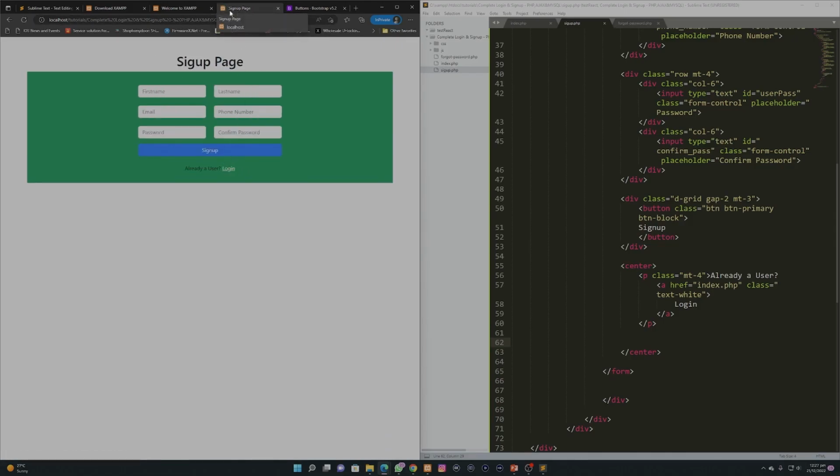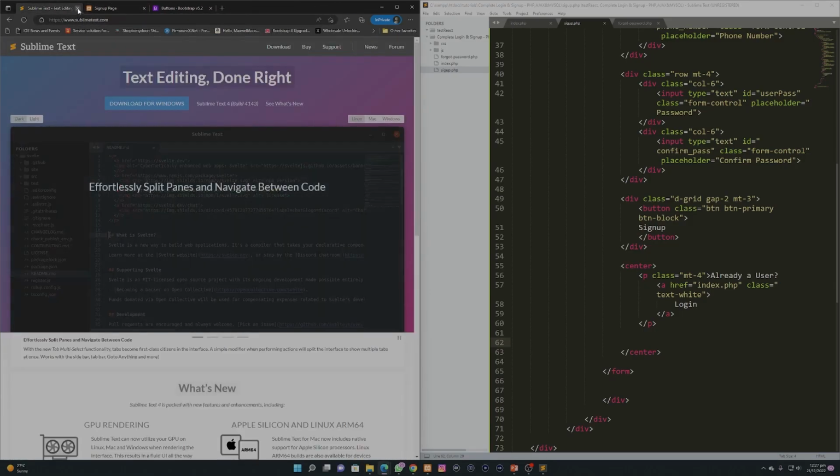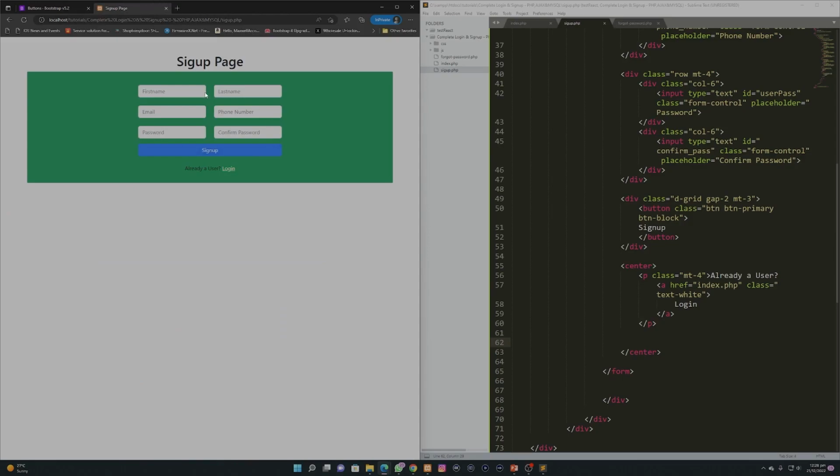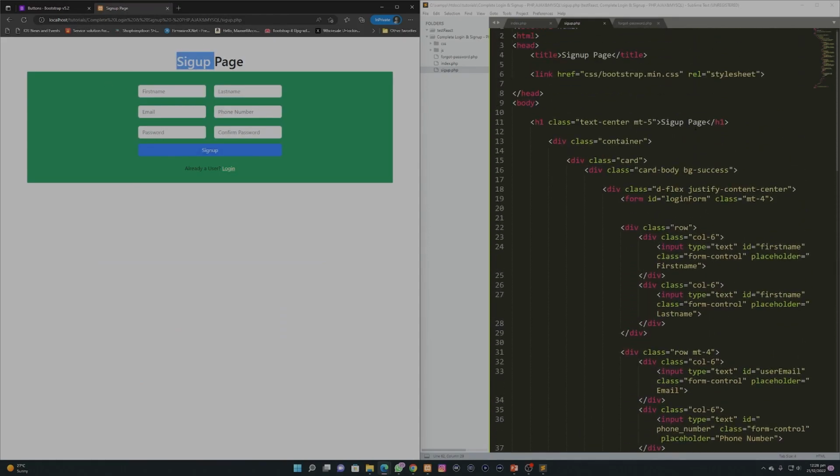So I can just close this. I'll close this, but I'll keep the Bootstrap open. So in case I want to reference anything, I can just come here and reference. So I think I have to change this to sign up. Oops. So you have N here, sign up. So you can take your time and really design this page however you want it. Okay, but I think this is okay for me. So I'm going to keep this for tutorial sake. I'm going to keep this as my final design.